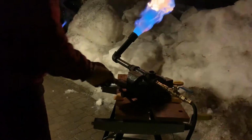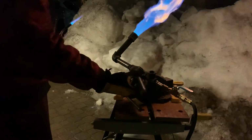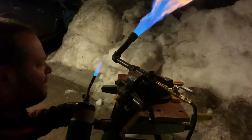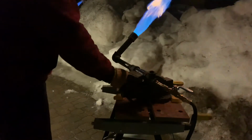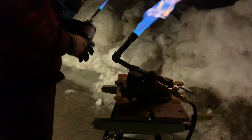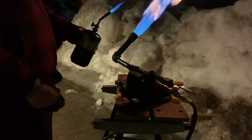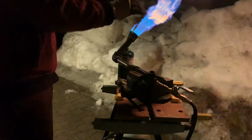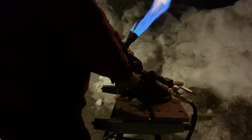Well, I got another one. I think this has a bigger opening. Maybe 3/4, 3/4, yeah. Oh, I see. So this is half of 3/4, 3/4, 3/4. So that's pretty cool. Cute little torch, big torch. Nice and warm too. Let's see if it'll melt some snow.